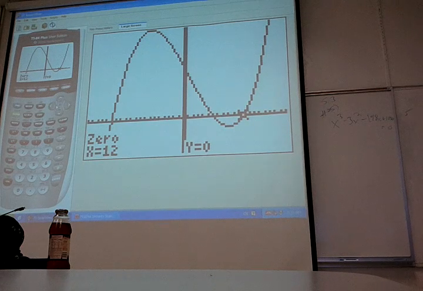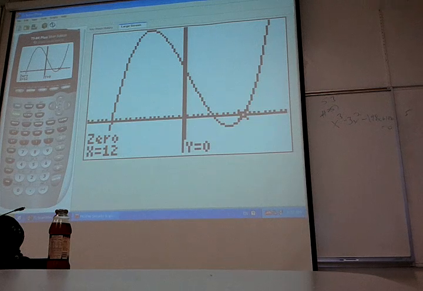Yeah, subtract 10x. Be careful now, this is where everybody tries to make this harder than it really is. Take an x out. X minus 10. So the two answers would be 0 and 10. Now I could put this into y1 and do the whole zero thing we just did, right? The more interesting thing is I could put this into y1 and this into y2 and find their intersection. Because where are those two equal to each other? Where their graphs meet, right?